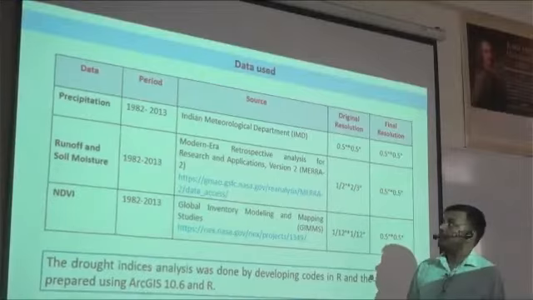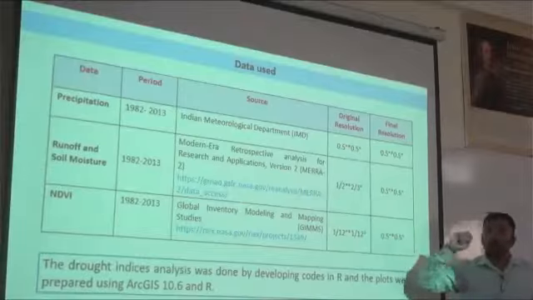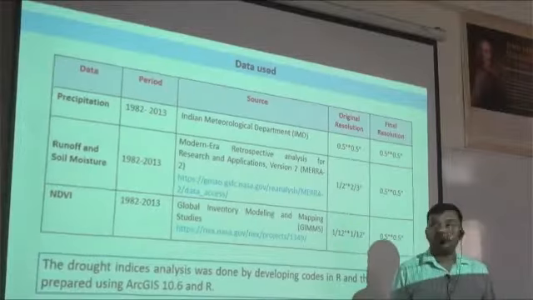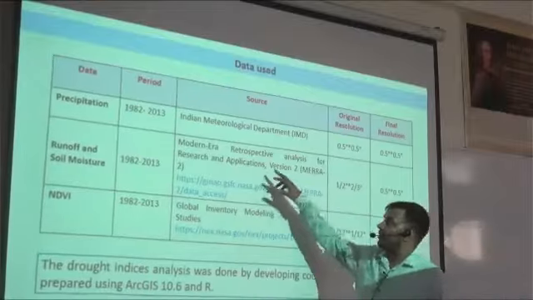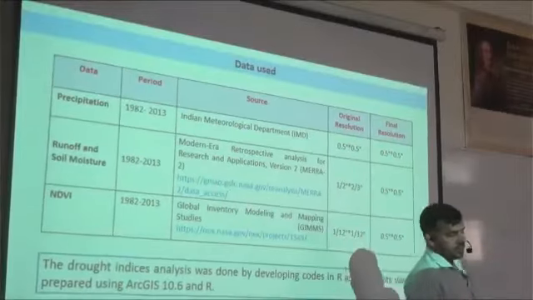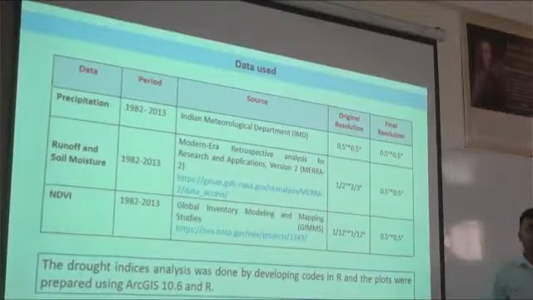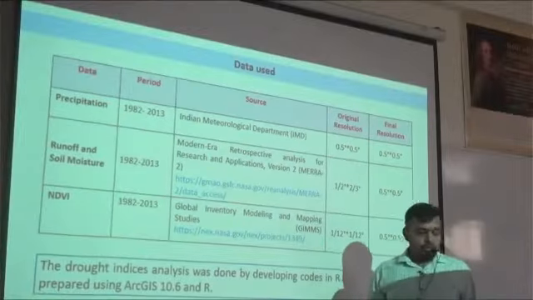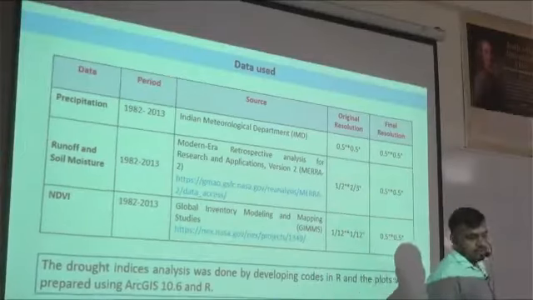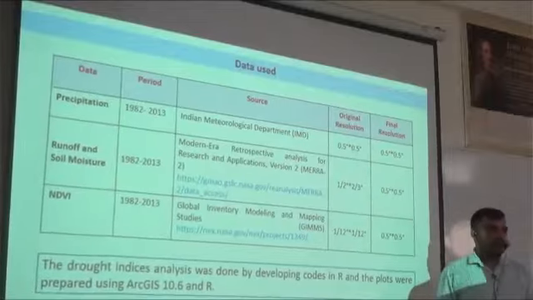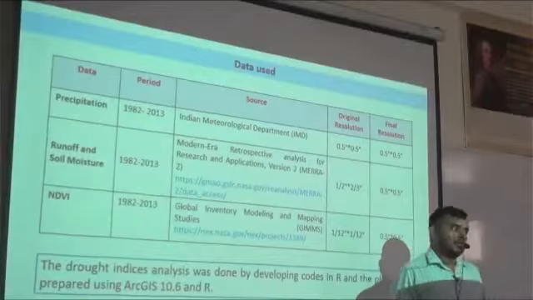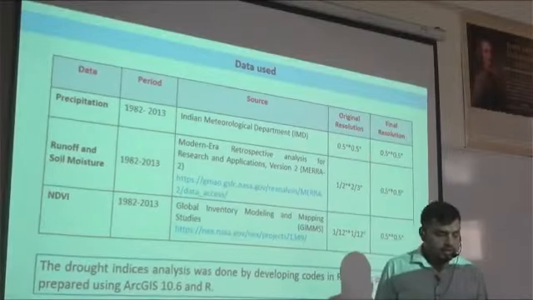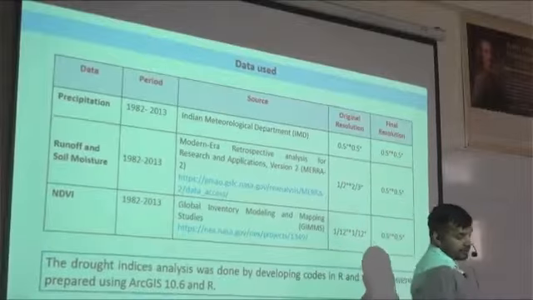For precipitation, initially in this study we have taken 0.5 degree, but you can take 0.25 degree, because we have precipitation at 0.25 degree from the India Meteorological Department. This is my spelling mistake, please; it is India, not Indian, Meteorological Department. So this is IMD. Second, runoff and soil moisture are taken from MERRA-2, the Modern-Era Retrospective analysis for Research and Applications. If you are using soil moisture or runoff, you can go ahead with the MERRA-2 data set. It is reliable, and we have published more than 3 papers using the MERRA-2 data set in terms of soil moisture or runoff. It has different resolutions.